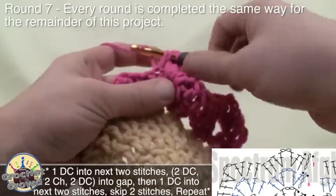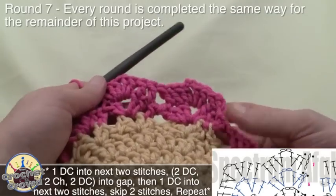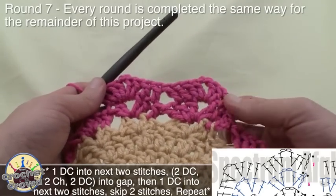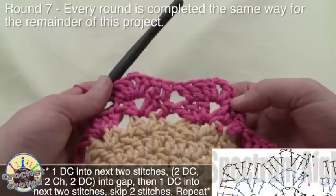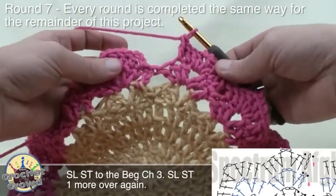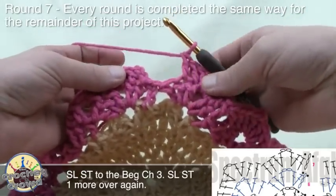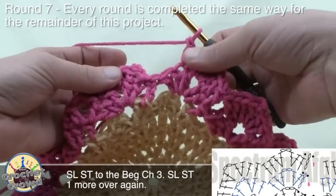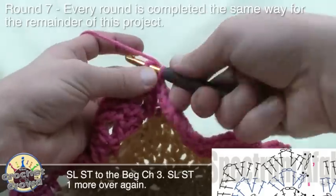I'm going to continue this all the way around and show you what to do to change color one more time. And basically everything from this point forward is exactly identical. The only difference now, it's going to get bigger, and you can change the colors as many times as you feel like. So I'm ready again. I've just come back all the way around, and even if I wasn't going to change color, I would do exactly the same thing. So I've just made my point, I've come down, and now I just want to slip stitch to the top of the chain 3 that we started with.